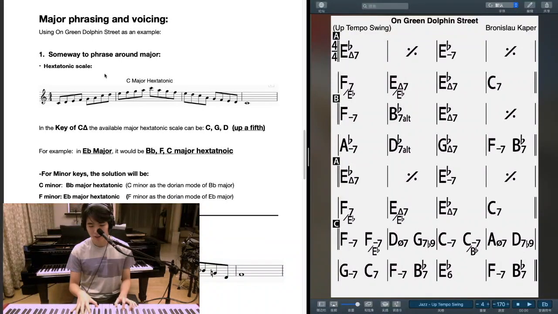Because we are avoiding this F sharp. But interestingly, this F sharp is also the C major Lydian sound. Playing only a G major hexatonic has a very assuring sound, like a feeling. It doesn't create tension. Very in tune, in the key. Same as the C major hexatonic scale.